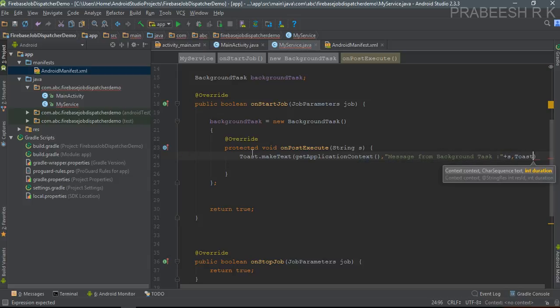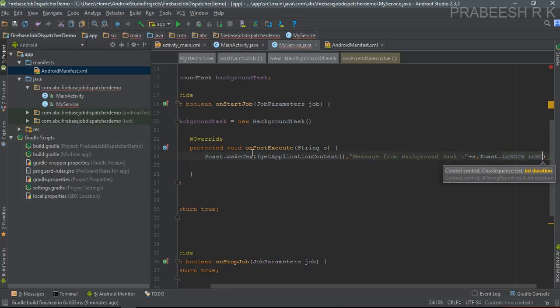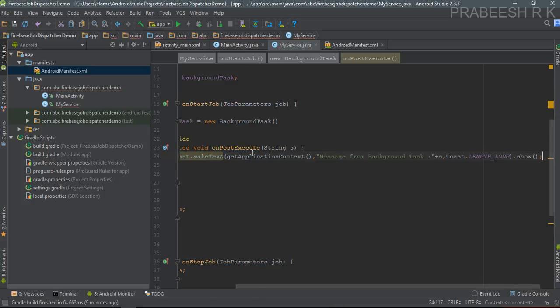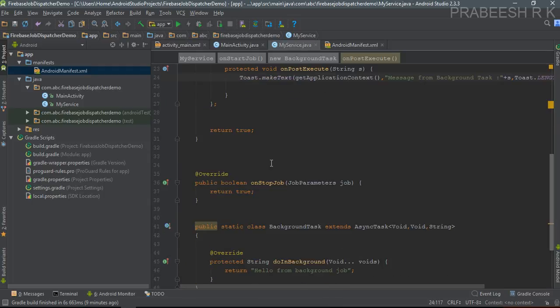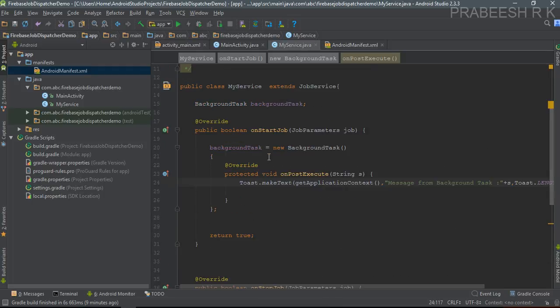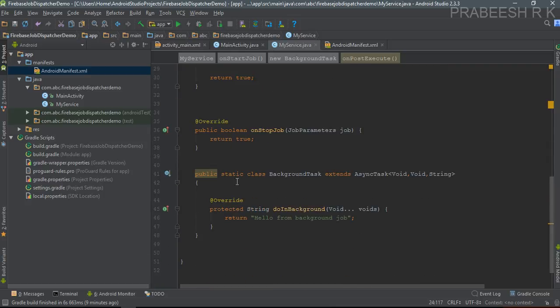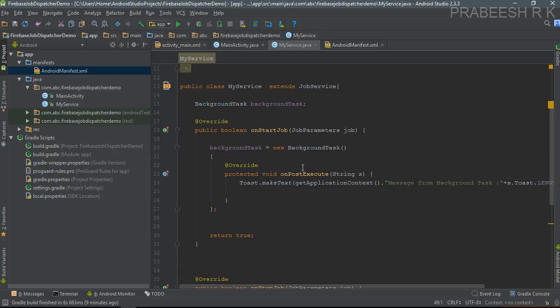Now specify the length of the toast and finally show that toast. Okay, so here we use an AsyncTask for executing the background job. So here the background job returns a simple string value and the string value is available in the onPostExecute method, and here we display that string using a toast.